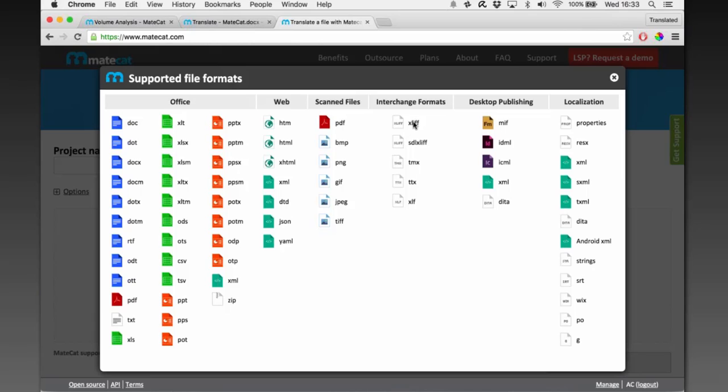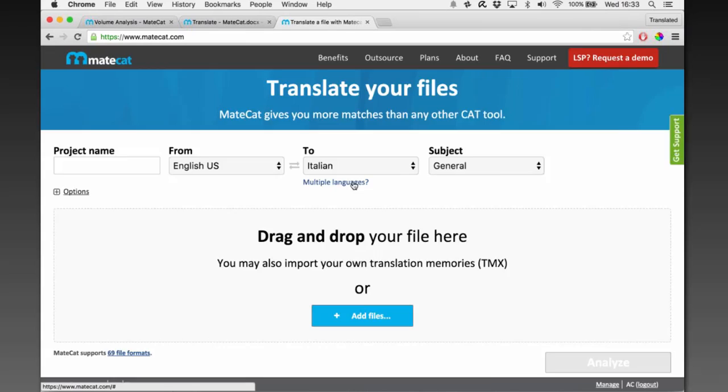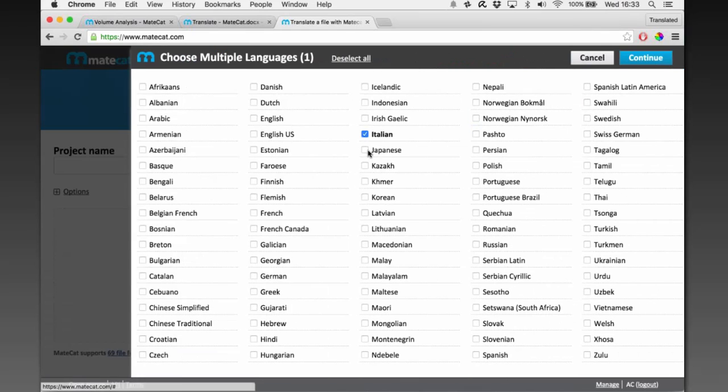You can translate XLIF, SDL XLIF. You can translate InDesign, or even Android XML, iOS strings, PO files, anything pretty much. And you can translate into multiple languages. So you can create projects into any number of languages. So like this.